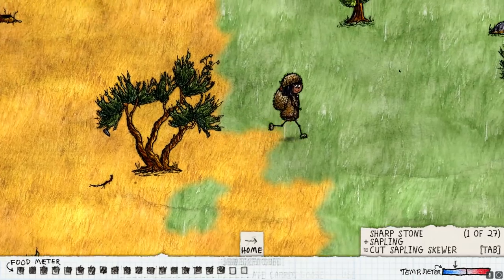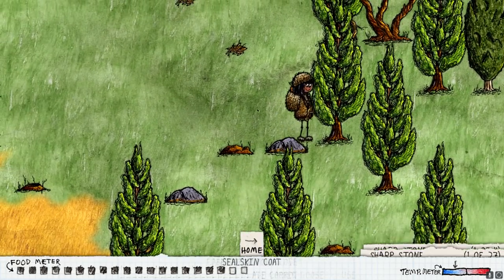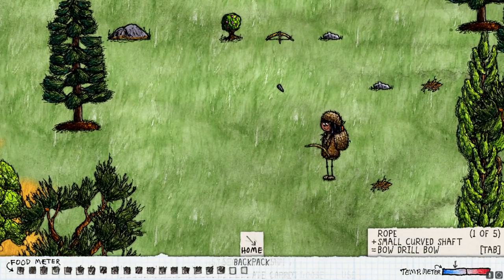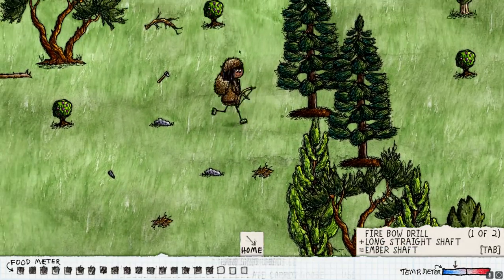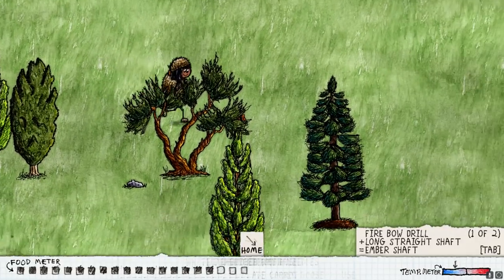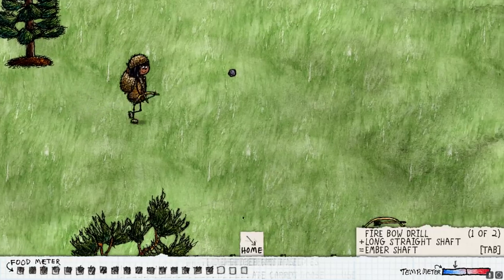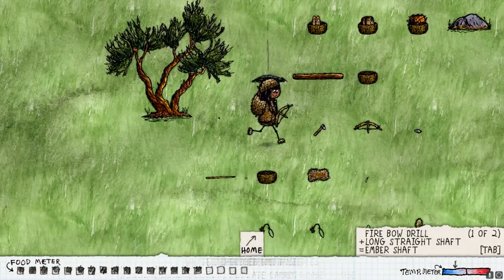I'm actually probably going to steal this fire bow up here, just because I don't feel like making another one. I'm gonna take that. I'm gonna steal his. I don't know why he made a flint tip thing. That's what we were going to make, but I'll show you how to make it. All you do is make another arrowhead out of your flint chip.